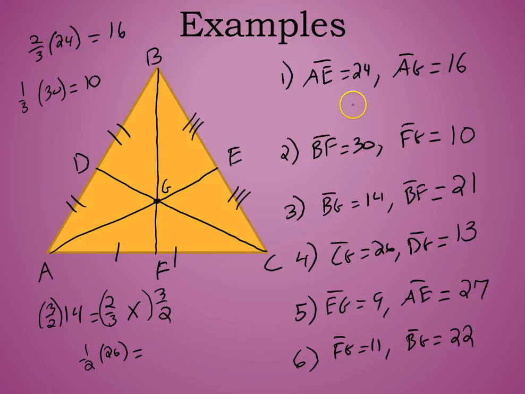And those are really your 6 possibilities. I'm either going to give you the entire median and ask you to find the bigger piece or the smaller piece. If it's the bigger piece, you do 2/3 of the median. If it's the smaller piece, it's 1/3 of it. I can give you the bigger piece of the median and ask you to find the entire length. You're just going to multiply it by 3/2. Or I'm going to ask you to find the smallest piece, which you cut in half. Or I'm going to give you the smaller pieces. You're either going to multiply by 2 to get the other piece of the median, or multiply by 3 to get the entire median.